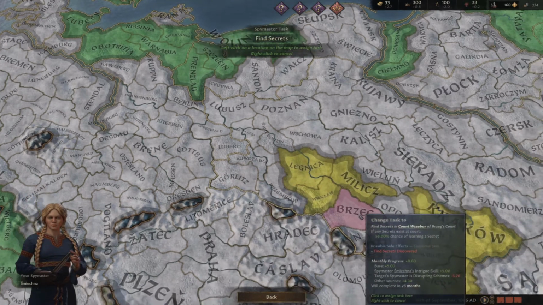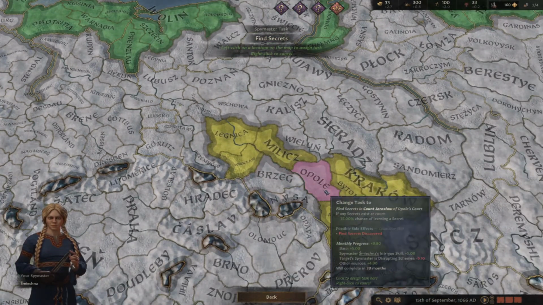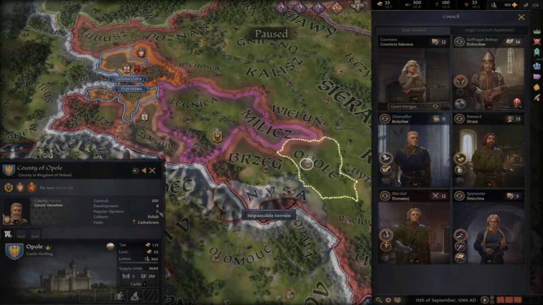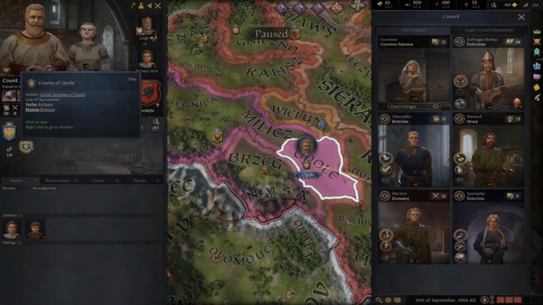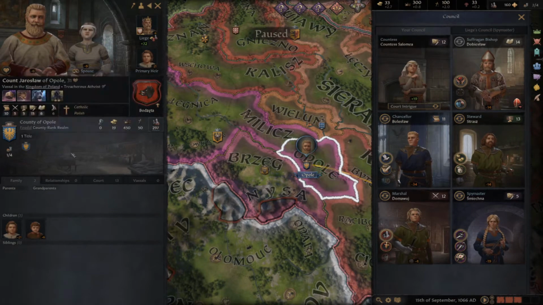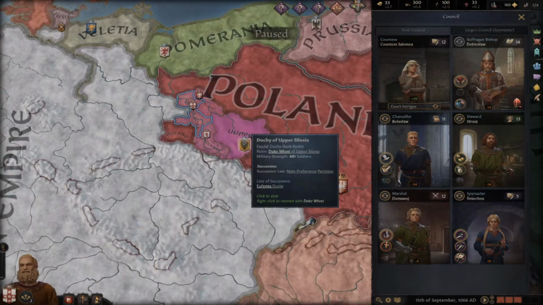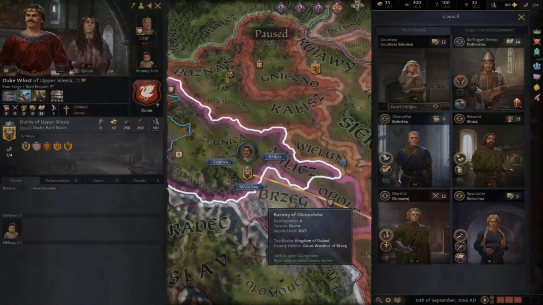CK3 has two types of schemes. Personal, these are plots based on manipulating the target's opinion towards you in some way, and hostile, plots that in some way cause detriment to the targeted character. You may have one of each type of scheme active, but both cannot share a target. So, you can seduce your liege, but not simultaneously attempt his abduction.